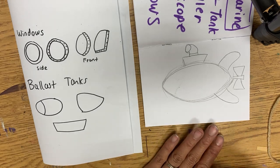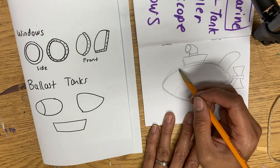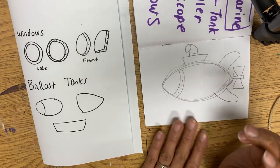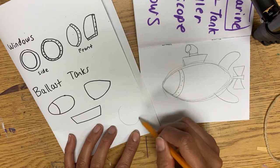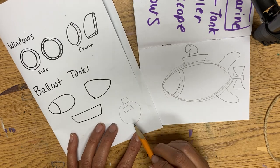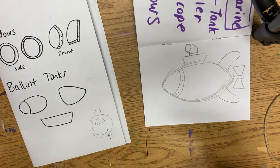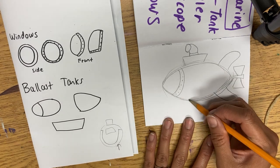Got windows and ballast tanks. Now, in real submarines, the ballast tanks are kind of around the submarine. They're actually not exterior. What I mean by that is if you had a cross section, like if this is the front of my sub, here's my window and everything, the ballast tanks are usually in the walls of the sub, like that. But for these purposes, you're gonna create kind of the cartoon one, an exterior ballast tank.